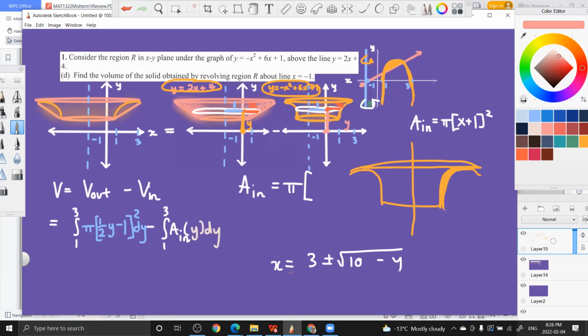I hope that makes sense, because what you're basically saying here is the function, our original function is like this. And when we found x, this point right here is 3 minus the square root of 10 minus y, right? And then this point is 3 plus the square root of 10 minus y. But when we're rotating it, we're using this point to rotate. Like we don't really use this one. So that's why x has to be the minus one, right? Does that make sense?